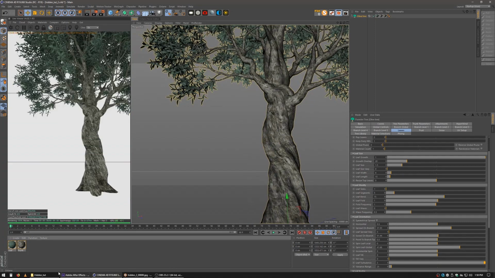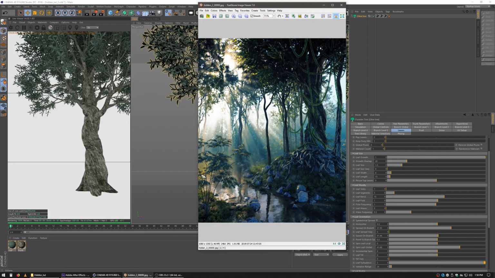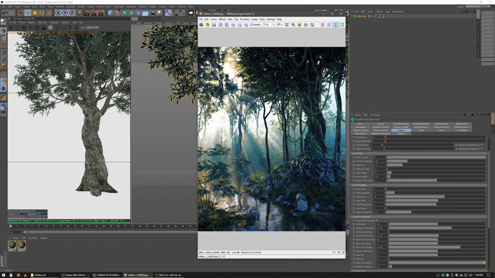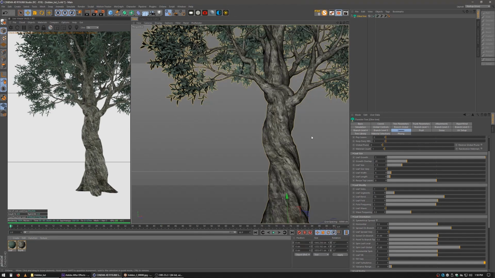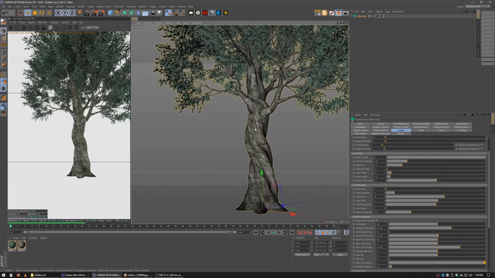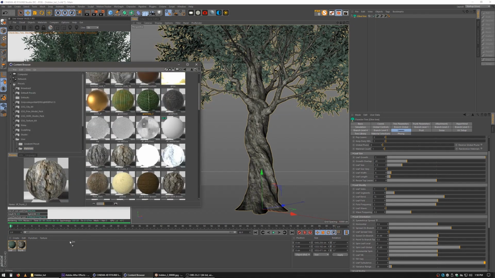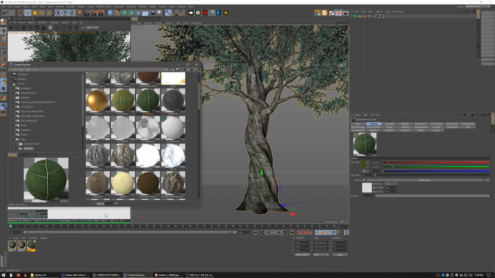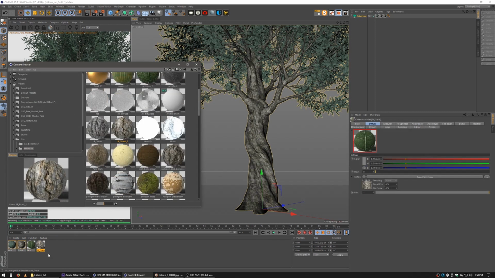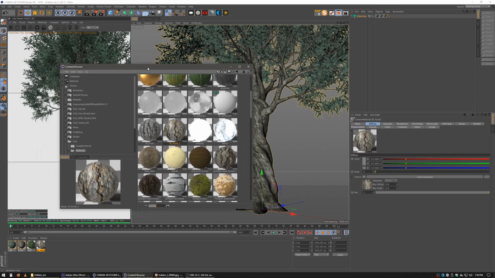So if we look at our tree again, it's just got some nice leaves up here, and they're mostly going to be cropped off the frame, but we want to have it filled in a bit. So let's go ahead now and texture our tree. So I have a leaf texture, and I have this trunk material that I made creating an image that I took of a tree that's outside my house.